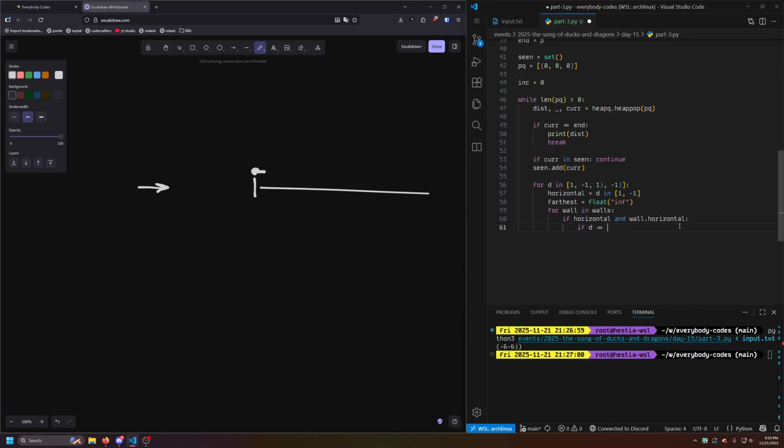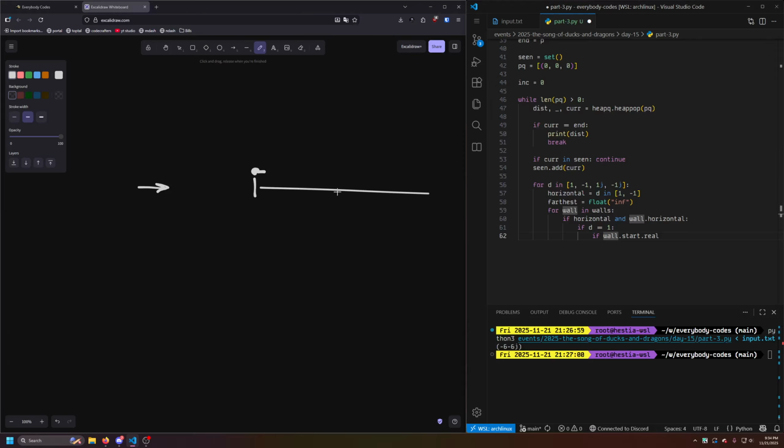So if the direction we're moving is positive, then if the wall start value's real position, which is the column that it resides in, is greater than, sorry, we should be using min here.